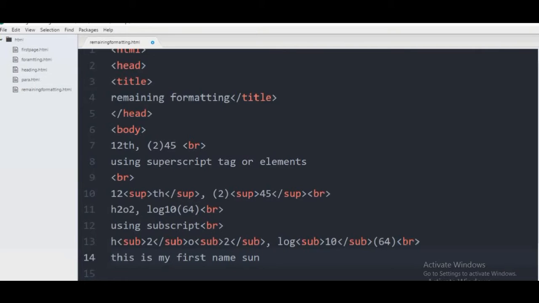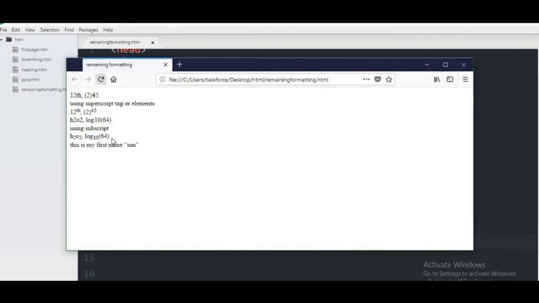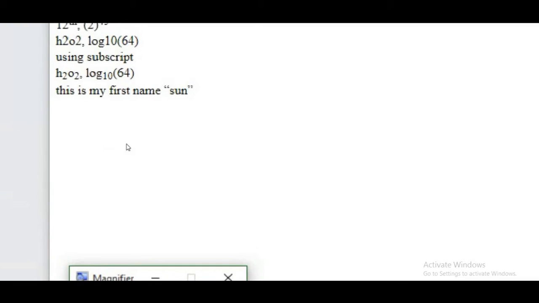I wanted the son to be in double quotes, so I use Q here and I close it after the son, Q here. It includes double quotes. Okay, that's it. I will zoom it to show you. You can see these double quotes. So this is displayed with the help of Q.